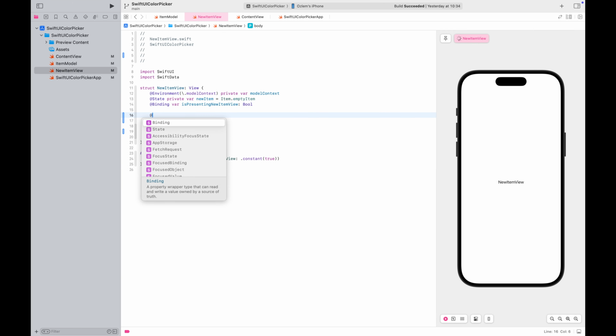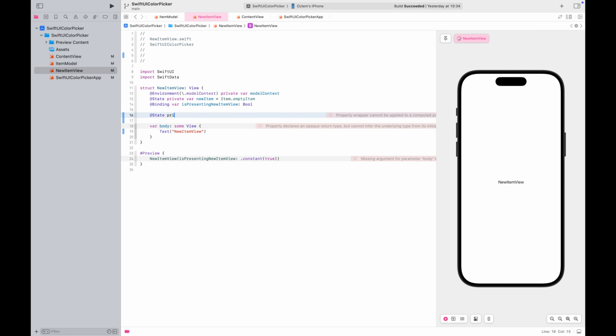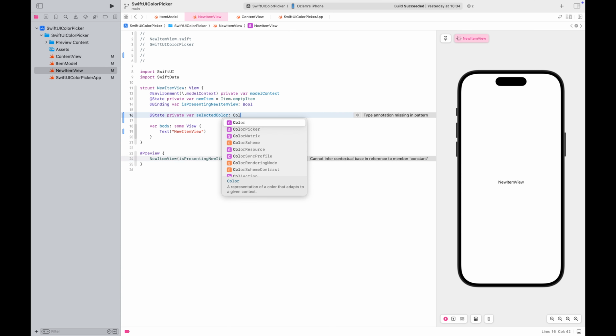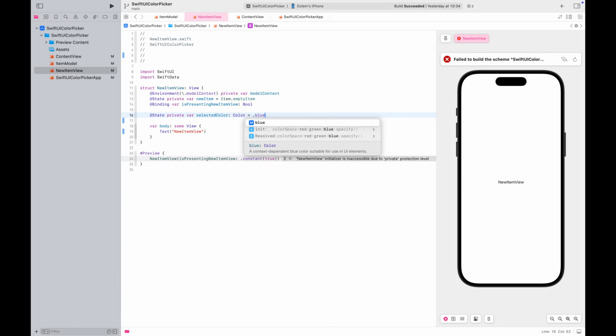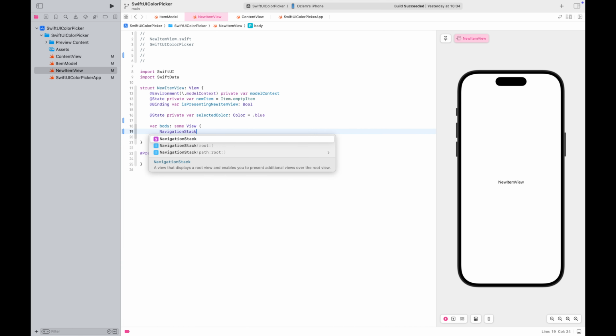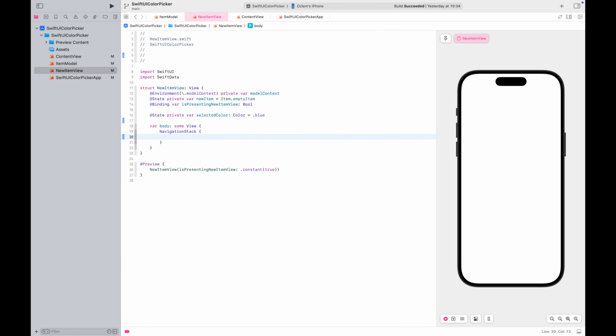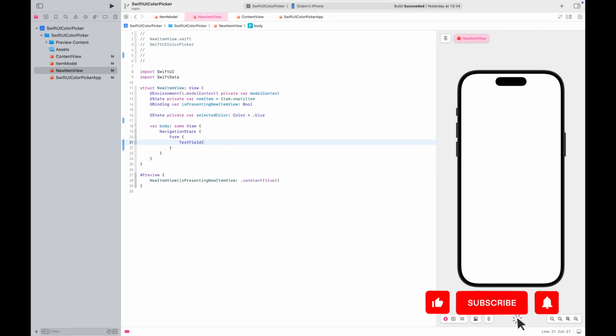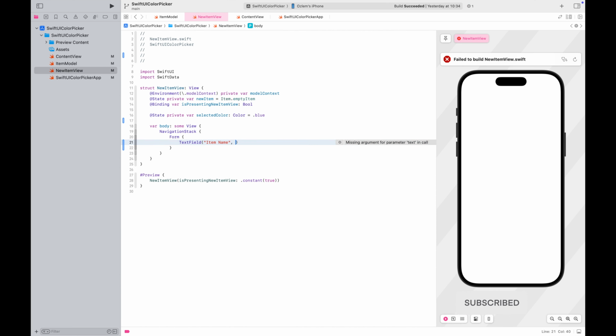We need another state variable to hold the color selected by the user from the color picker. Let's name this variable selected color. I will use a navigation stack and I will place a form inside it. In the form, we need a text field so users can enter the item name.